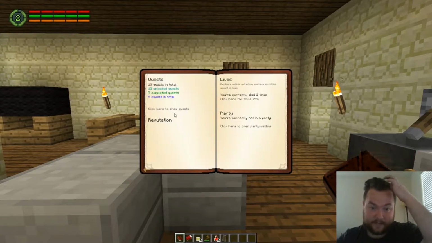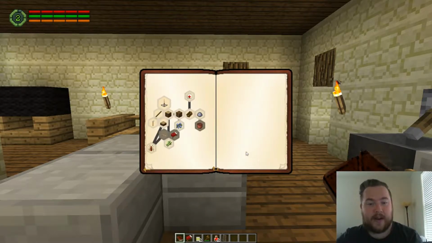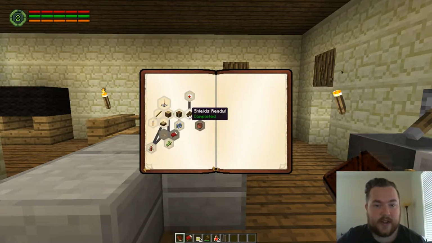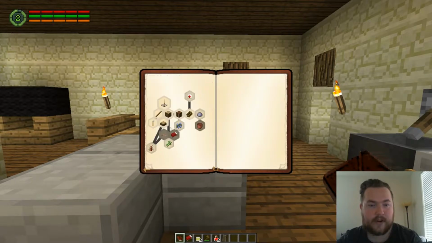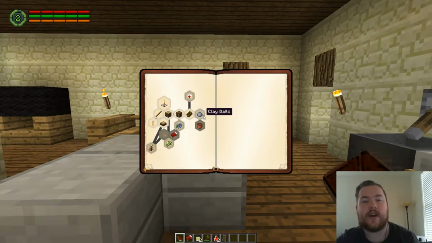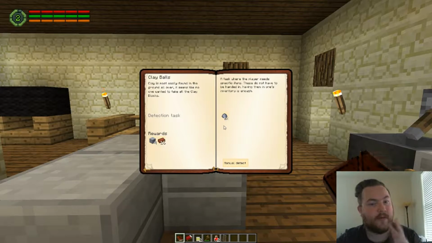Now, that being said, I will do things off camera that I don't record. I did a couple of the quests here that you can see, like the shield ready, craft a crude wooden shield and then you get a legit one, and a couple little quests like that that I'll do in between episodes, just to make sure that it's not too slow, because there's only so much you can do in a 20 minute episode anyway, or less.